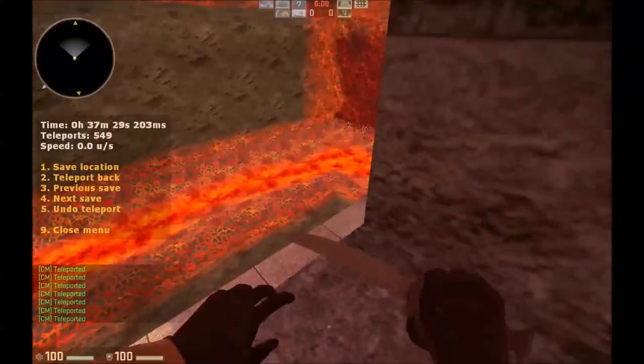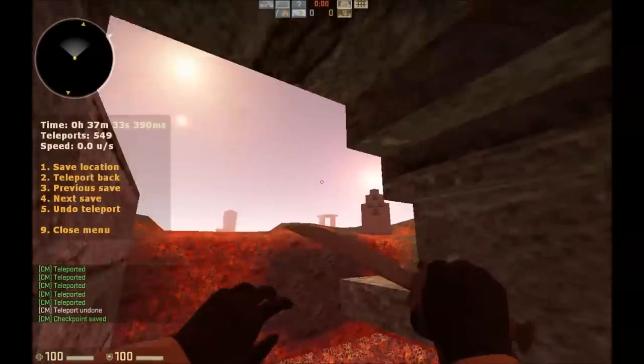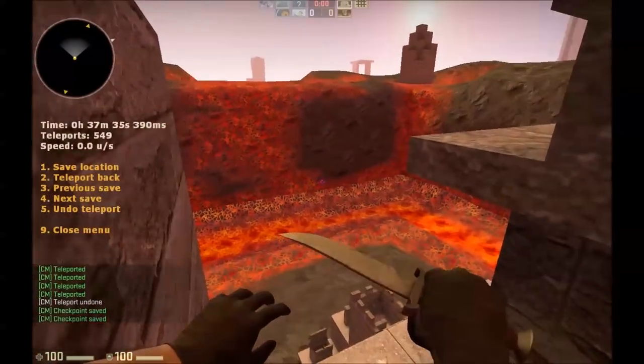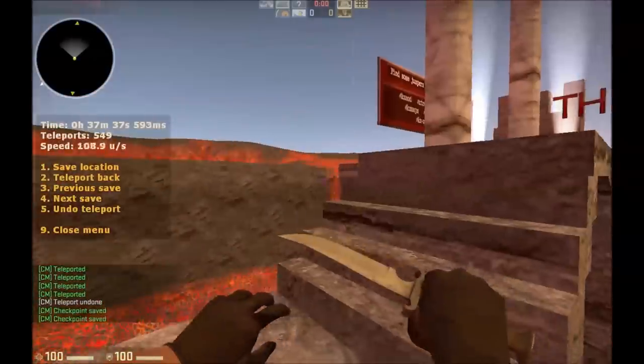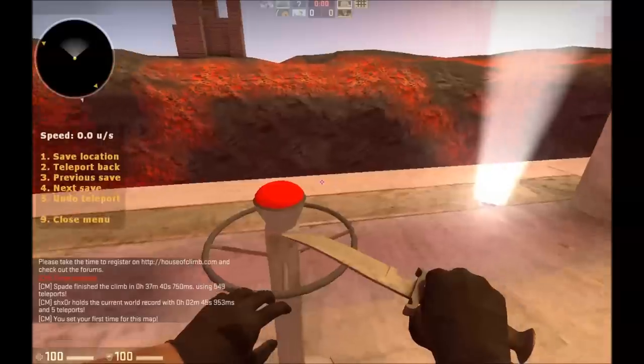You work your way up, and when you get to the top of the entire map, there'll be a button you hit to stop the timer, and you get your time. I found it pretty useful.